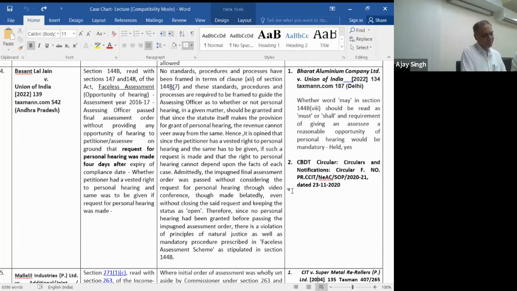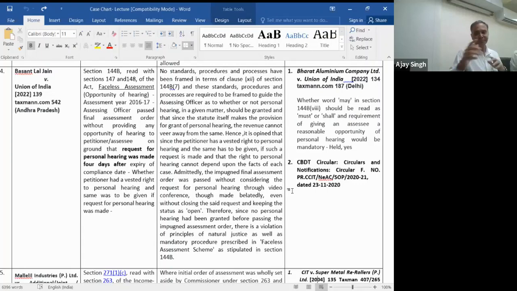So basically a good decision. After reading the whole provision, even here it is a case where the request was made after the time limit provided in the notice. The courts have gone ahead and said that it is wrong. They have set aside the order and sent the matter back to the assessing officer to redecide it.